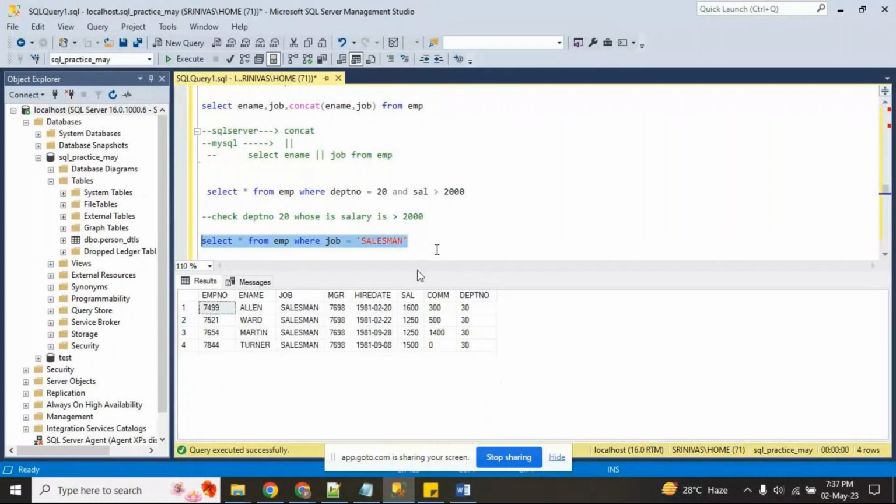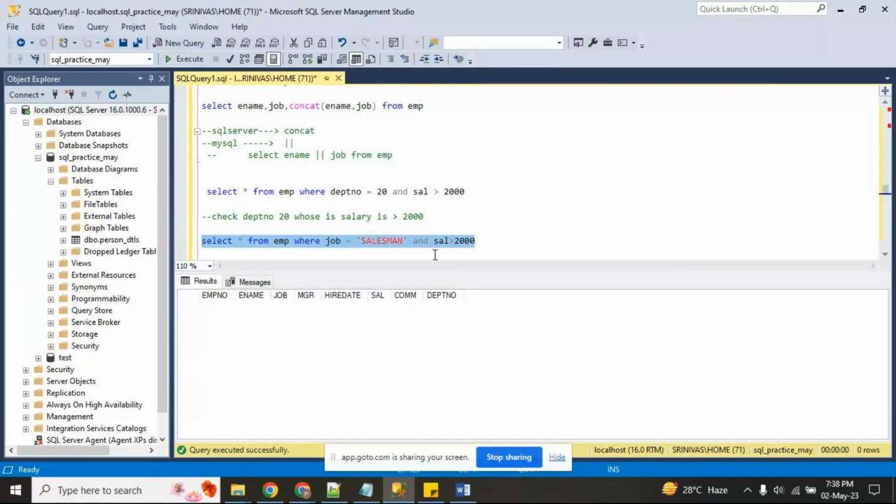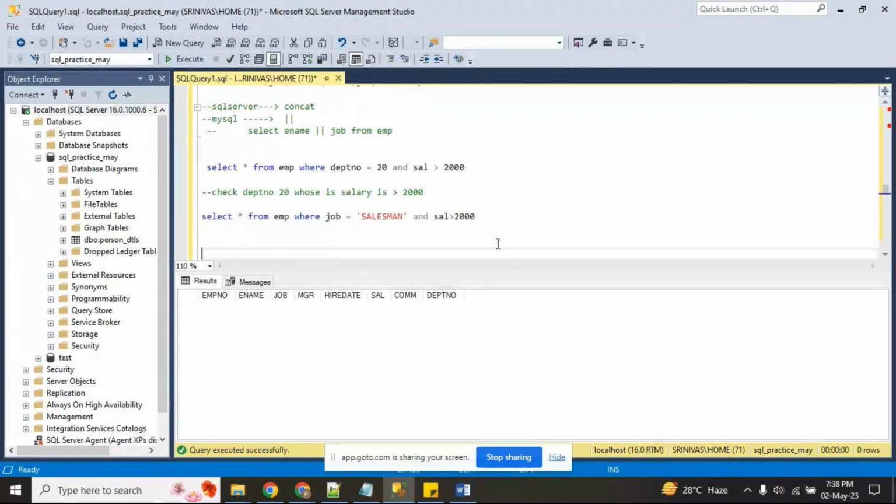And all are department number 30 only. And for suppose here I want to check whose salary is greater than 2000. So all are less than 2000 only. So here if you observe, it will not return anything because none of the people are there like that. Okay, next.